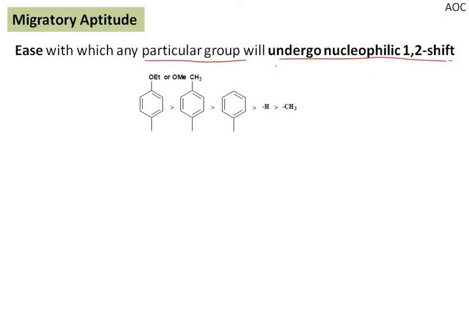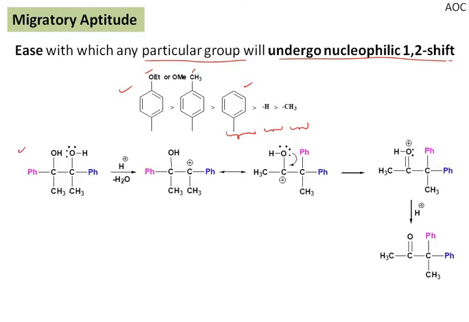The list is long but I have included the most common ones. Out of phenyl, hydrogen, and methyl: phenyl has the highest migratory aptitude, then comes hydrogen, then comes methyl. And if there is an electron-releasing group attached, the migratory aptitude is even higher. So in this particular case, when the H⁺ has attacked and H₂O has come out, we have the carbocation. Now out of methyl and phenyl, which is going to get migrated? According to migratory aptitude, the answer is phenyl. You can see here that both phenyls have come to the same carbon. At that carbon the positive charge will form the double bond with the lone pair, and we get the product.